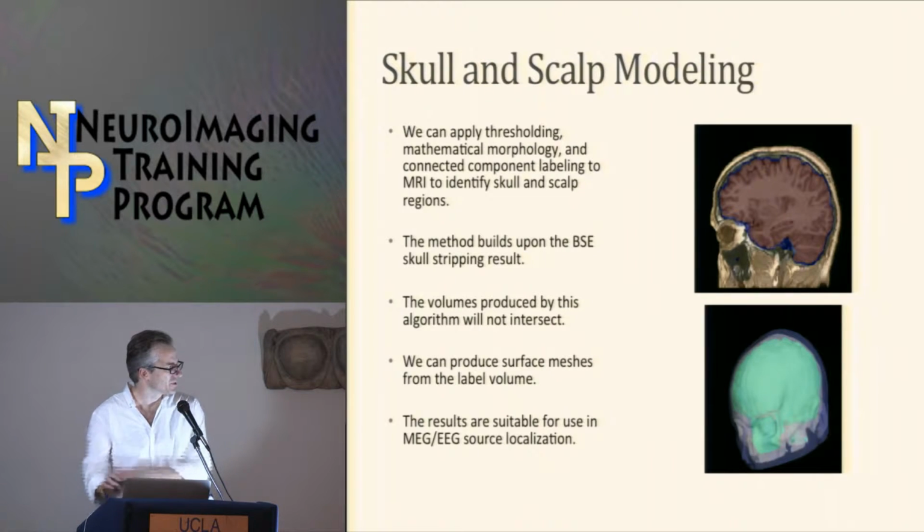The second aspect, once we have the brain extracted, we can actually extend that back out to identify the skull and scalp. This is useful in certain types of problems, for example, in EMG or EEG source localization. There are some groups that are using this to do head modeling for TDCS or other types of neurostimulation, where you want to simulate the electric fields in the brain. We don't use this a lot for the work that we do, but if it's of interest to you, it is built into the software.